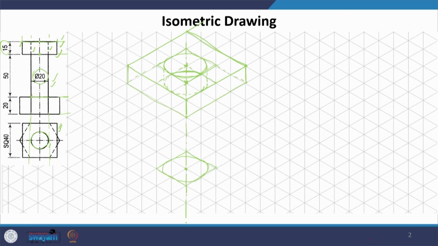Now, we know that this shaft is going to be a solid shaft, so we can join here. I will darken it later, but we can just draw it. Okay. So, this is the shaft of the cylinder. Now, this is resting on this hexagon, so we can have another reference rectangle here. So, this is what we have.